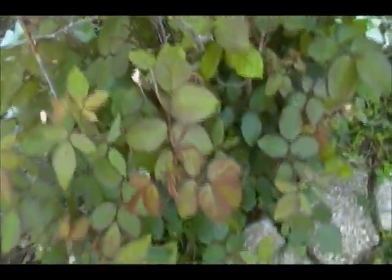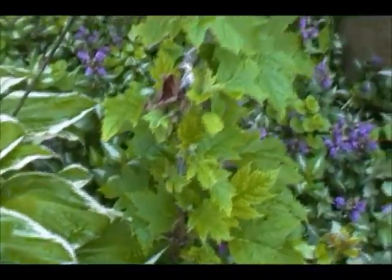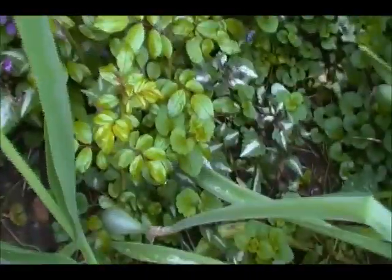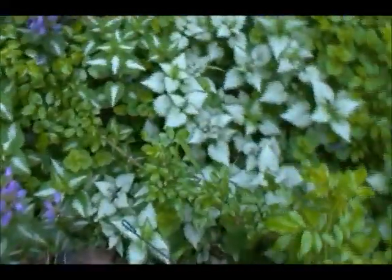Over here is Quietness. And here's a rose that died a long time ago — one of these days we'll pull it out. Here's the Fairy — it's coming back from a rough winter. Here is the cane that planted itself. That's an oak leaf hydrangea there, and I'm going to try to move that over here to balance out the front garden. Roses usually don't take kindly to that kind of behavior.